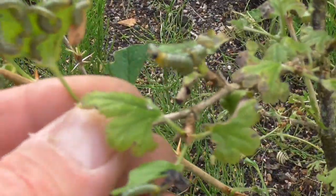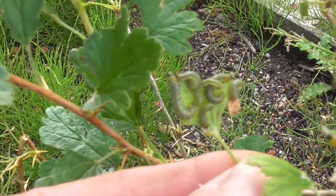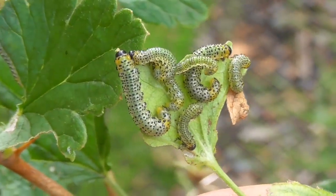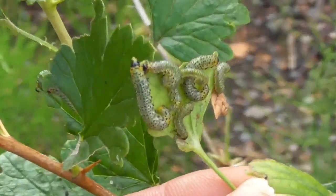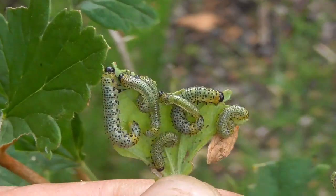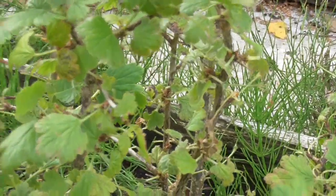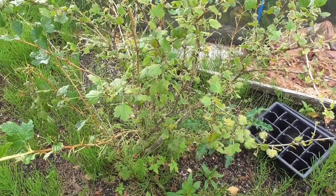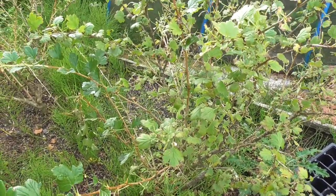Try and get it to zoom, to focus in. See him under that leaf there? Absolutely thousands of them all over it. And it's no wonder that they can strip a plant bare overnight, which they can. Gooseberry sawfly. Little sods. There you go. That'll have no leaves on in the morning, but like I said, it doesn't matter because I've stripped all the fruit off. But it's a pest you've got to keep your eye out for, because they can be so quick and absolutely decimate your crop.